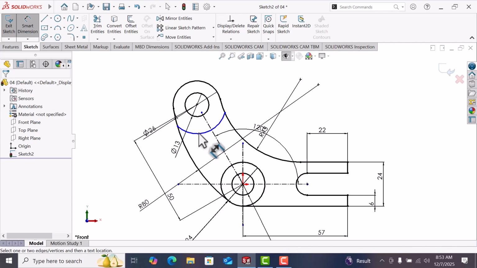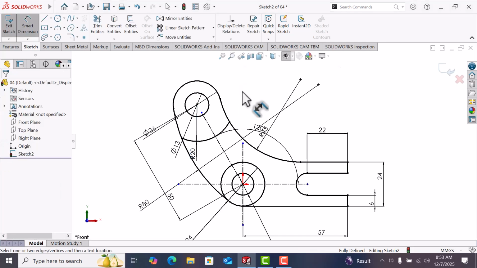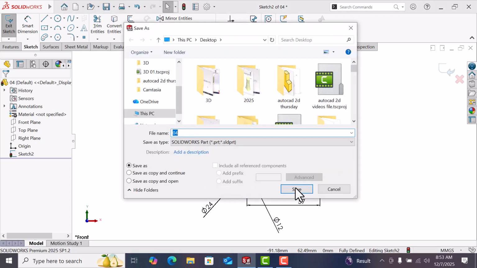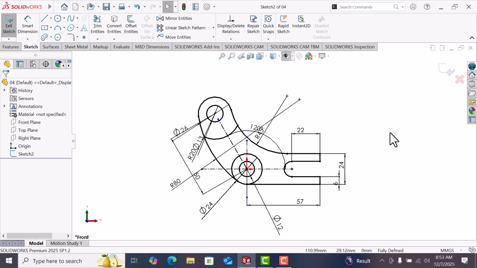Okay. Now these are below 20, possible. Okay. Make our job number 4. Save as. Now here 4. Again yes. Okay. Now I am going to delete this job.